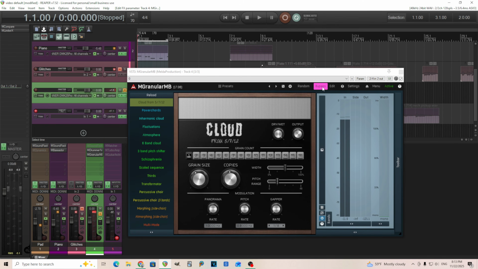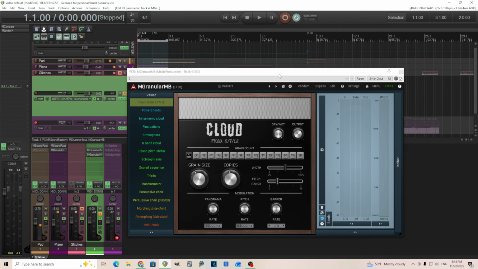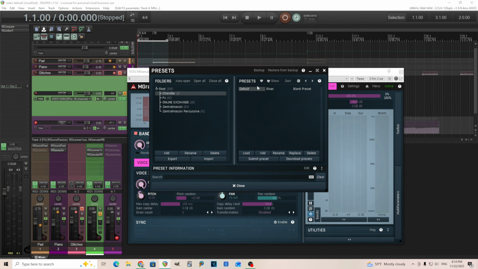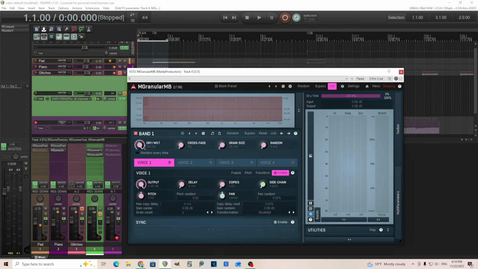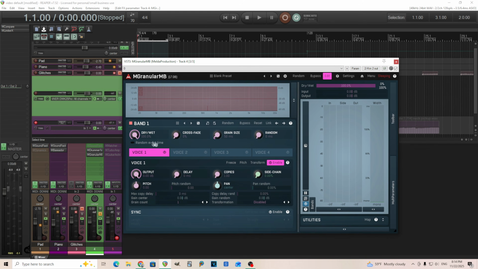Okay, so just a basic drum loop. Anyways, what we're going to do here is go into the edit screen, and I'm going to go into the default preset or maybe empty preset. I actually have something called blank preset here. When you start it, you want it to look like this. We want the dry wet all the way up. Crossfade, I think it defaults to 0. I'm going to right click it and make it default to 100% here. Grain size and everything else we'll worry about later.